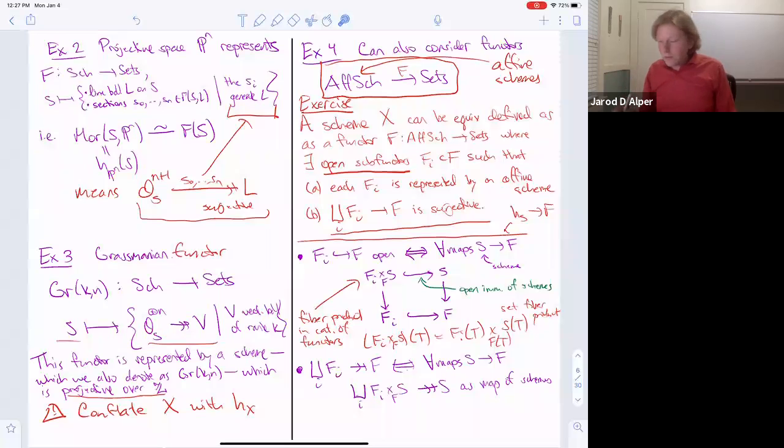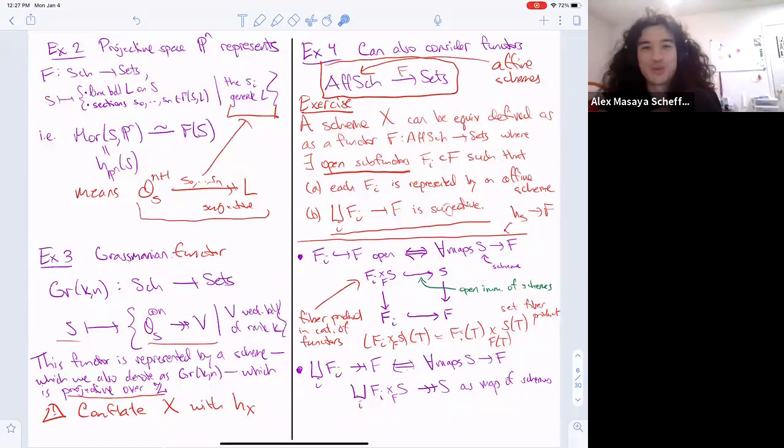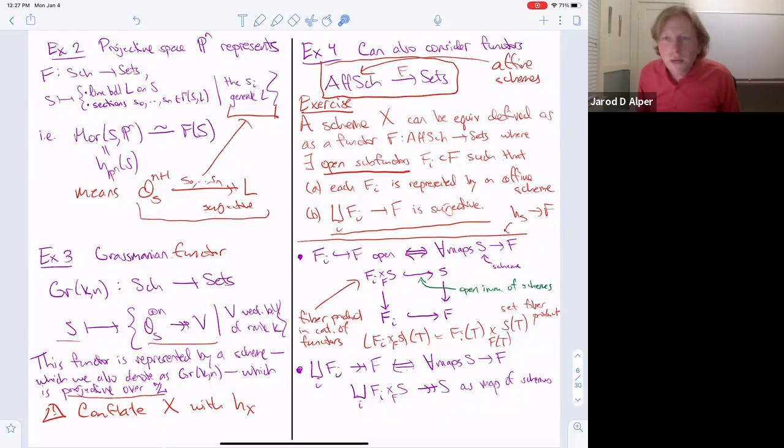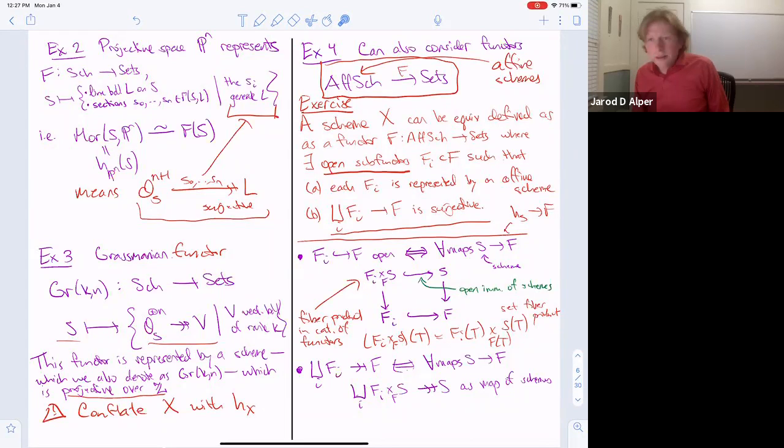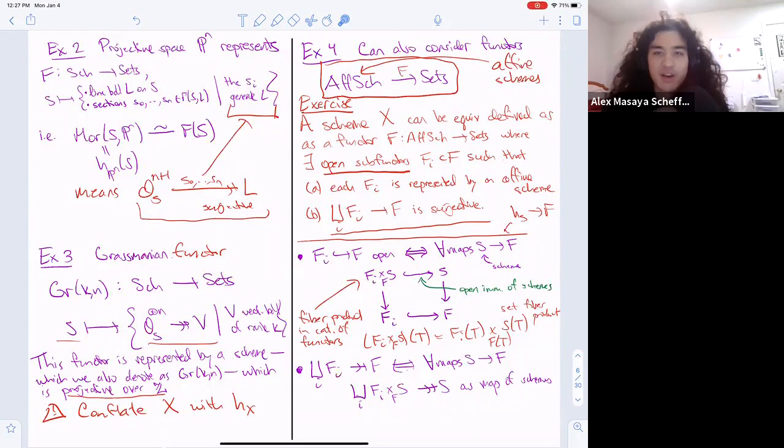Sorry, I don't want to keep bringing it back to this point, but from my understanding, Fi and S we've assumed to already be representable by schemes, correct? In that diagram that you've drawn for the open immersion of schemes, Fi and S are already representable by affine schemes, right? Wait, S isn't affine, but S is representable by a scheme.